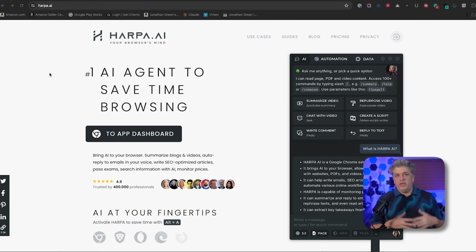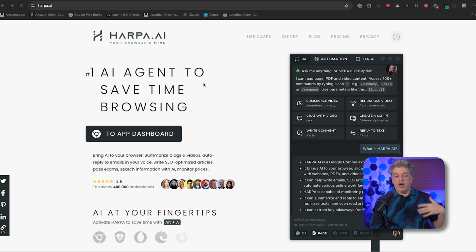Before we can look at Merlin, we need to look at the competition, which is Harpa. I've been using Harpa AI for a long time. The way this plugin works is it connects directly with ChatGPT, so I need ChatGPT open and logged in. It doesn't go through the API, so there's no incremental cost. That's how they're able to operate a free version. It's not costing them anything every time I ask a question. And when I go to ChatGPT, I can see it in the conversations.